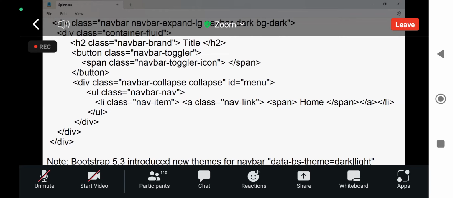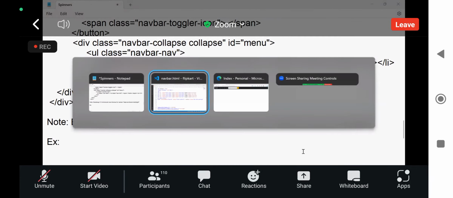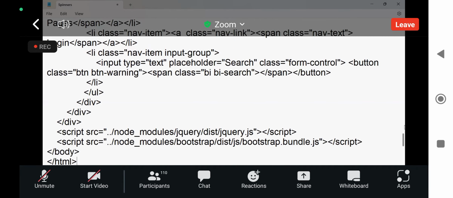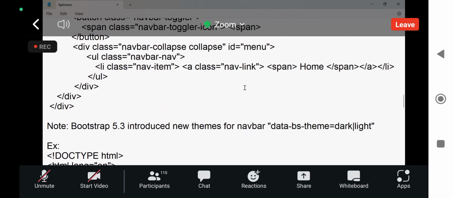So this is a simple Navbar, how to define it. So that is the example. I will give this one. Let's copy this. So this is the complete example for that Navbar, right? So these are all the options for creating a responsive navigation bar.